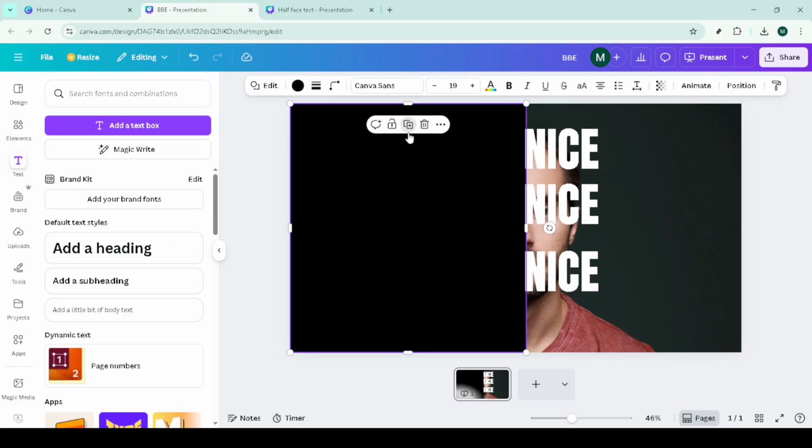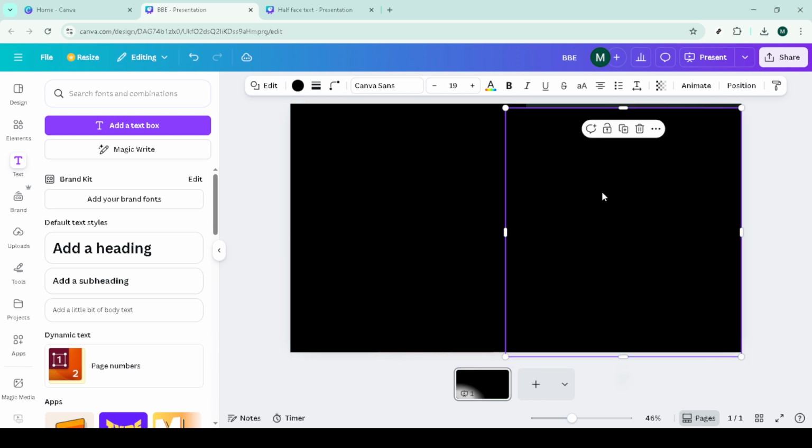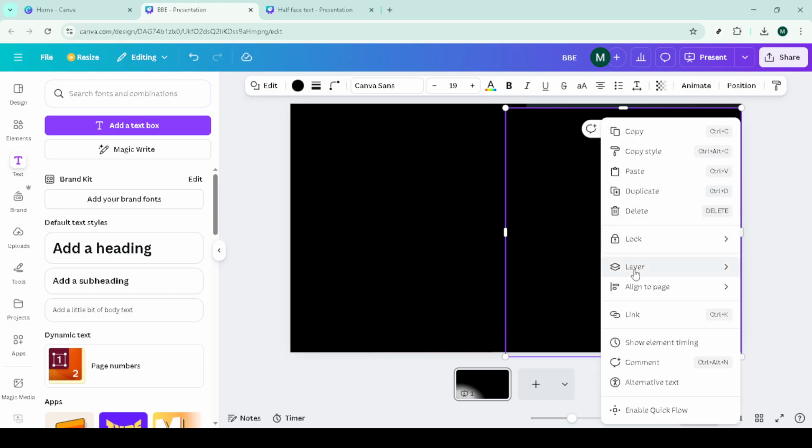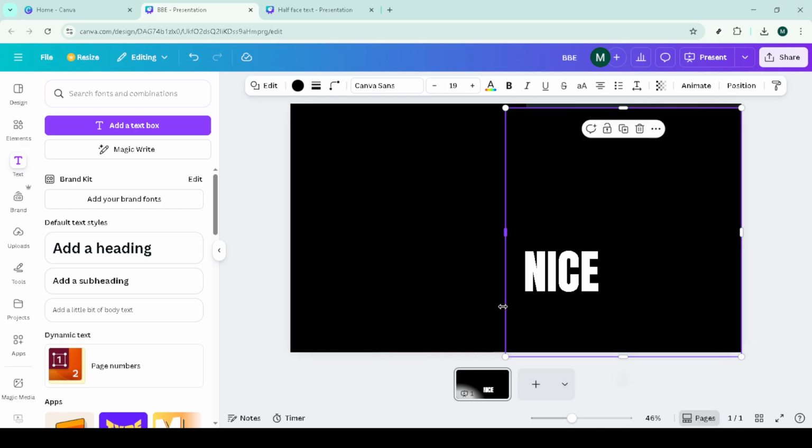Download this page as a PNG for crisp edges. Then, on your working page, remove the extra elements so only the original portrait remains. This keeps your project tidy for the next step. Upload the PNG you just saved, create a new page, and place both the original image and the PNG together.